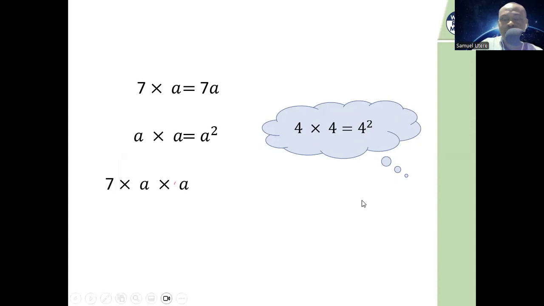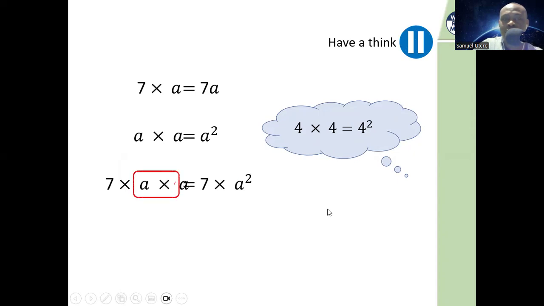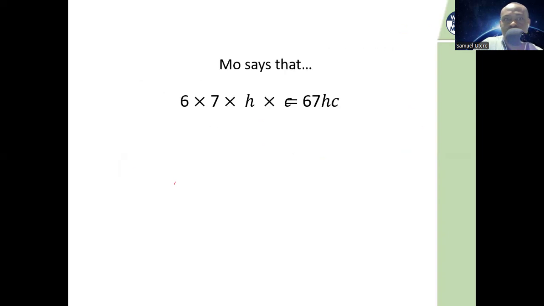What about this? So if we have that, how could we write this? Now remember, in algebra, we already know A times A is A squared, but we're not going to leave it as 7 times A squared. Guess what? We're going to do like what we did when we wrote 3 times W, right? You can see things stay consistent. So we're going to write the 7 next to the A squared. You see? Interesting, right? What about this one?